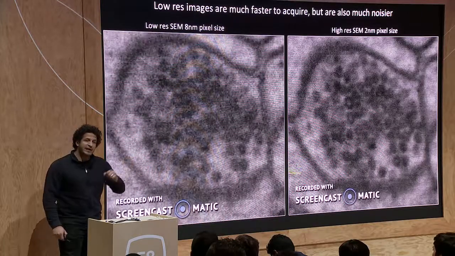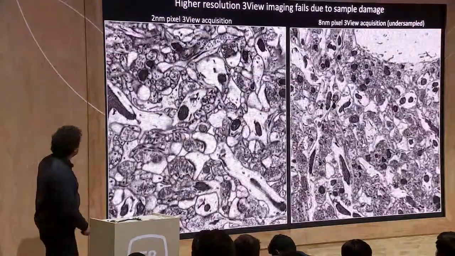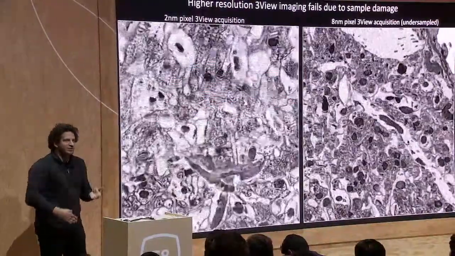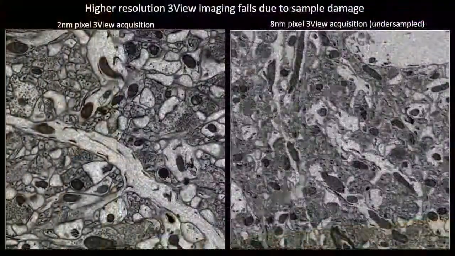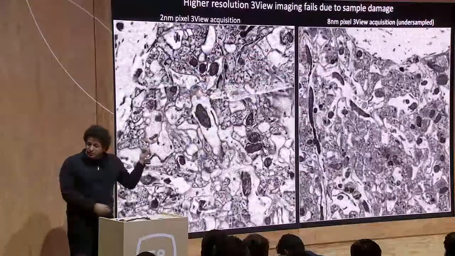So that brings me to my next problem, sample damage. If we want that resolution, we have to use more electrons. And when you start using more electrons in our serial sectioning device, you start to melt the sample, and the knife can no longer cut it. Try cutting melted butter. You can't get clear sections, and everything starts to fall apart, or as Jeremy would say, it starts to fall to crap.